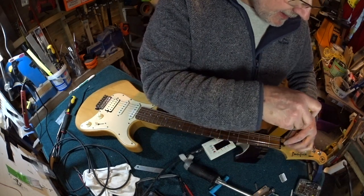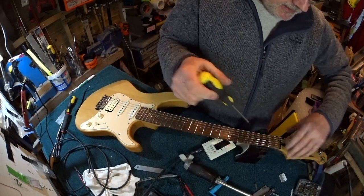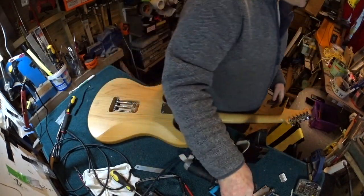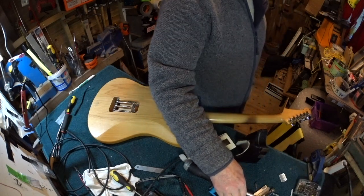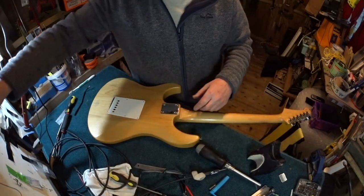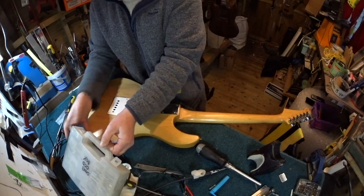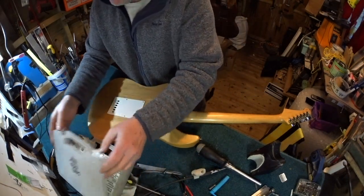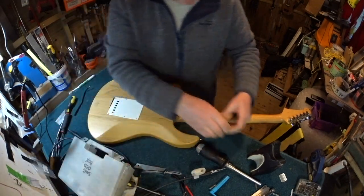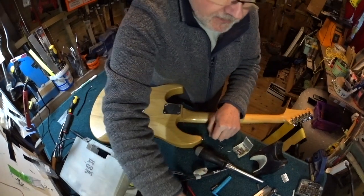Forgot. I've got some spare pick guard screws. We'll put those on the back since we're a bit short. Where did they go? Did they get put away? They probably got put away, aren't they? Good. Switch that off. Put that away. Right. Chrome pick guard screws, chrome pick guard screws, chrome. Ooh, two lots of chrome pick guard screws. I'm lucky, aren't I? Took a few of those out for good measure.